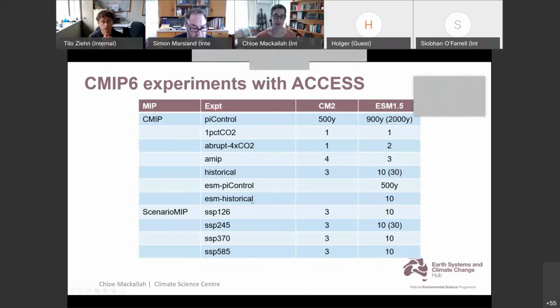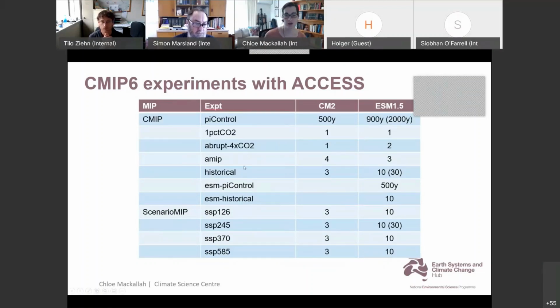And then these two here, the ESM PI control and the ESM historical, are the same as the regular PI control and historical, but run with interactive carbon cycles, which is the ESM functionality that we have, the extra 2 experiments. We've done a range of ensembles for the historical and for the AMIP. With the PI control, we've got quite a lot of years run for them. With the ESM was something we did recently, which is a very long 1,000 year run, if that interests you at all.